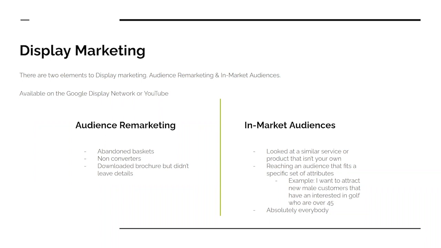Then you have in-market audiences. In-market audiences work fairly similar, but they're not for your specific website. They may have looked at a specific product, or they're doing research on another product or make. An example that I would use here is, let's say that you are Mercedes, but as a user, I've been on BMW's website, but I've never been on Mercedes' website. Mercedes might say, right, I want to target people that are specifically interested in cars but don't already know about my brand or haven't been on my website.